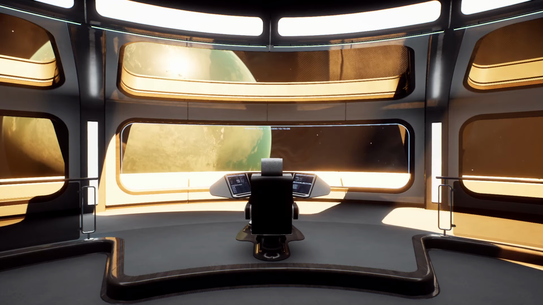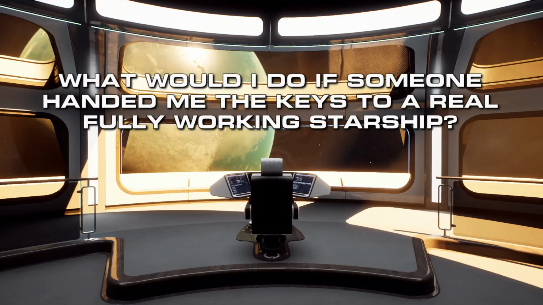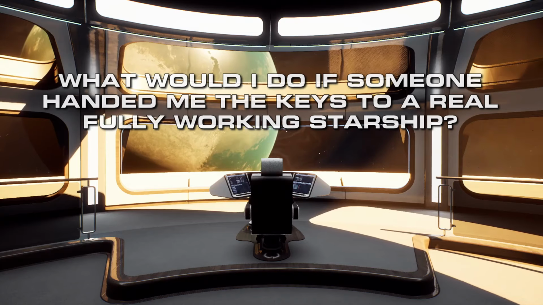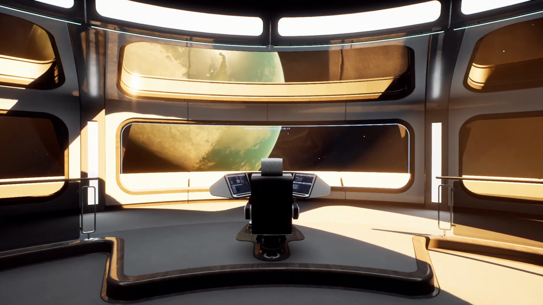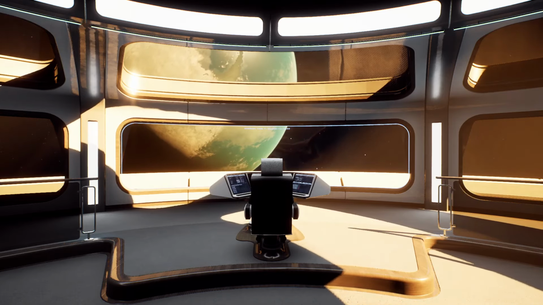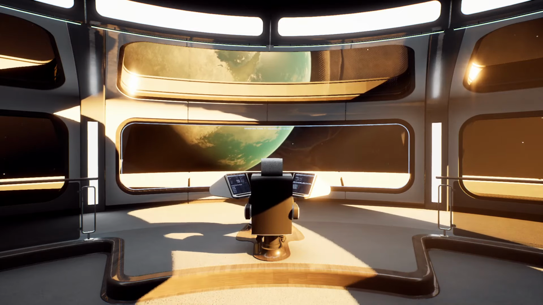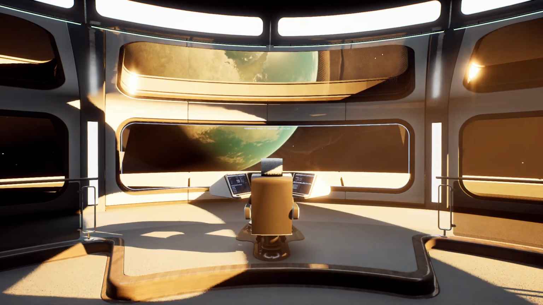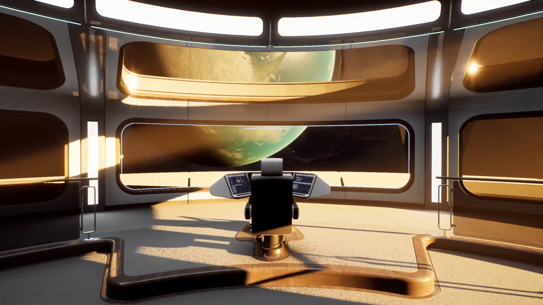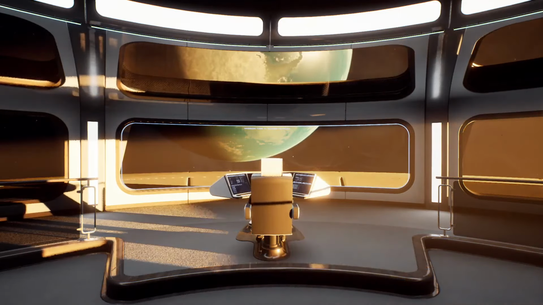Put simply, Starship Simulator is my answer to one simple question. What would I do if someone handed me the keys to a real, fully working starship? Without any hesitation, I would just pick a random star in the sky and then fly off to explore its mysteries. And then along the way, I'd be nosing around every inch of my new vessel to learn exactly how it all works. And that really sums up what this game is all about at face value. You've got a fully working starship, a whole galaxy to explore, and the freedom to fly anywhere you want just to see what's out there.